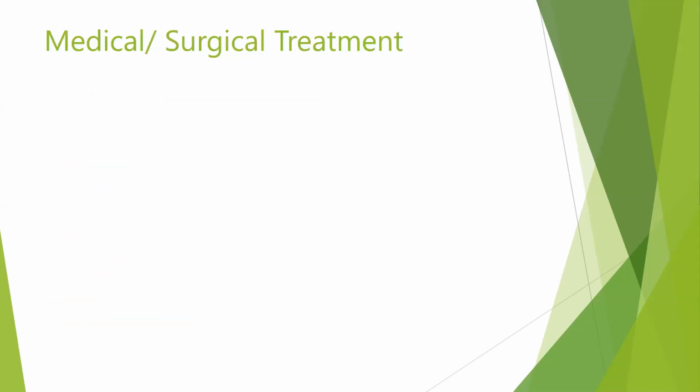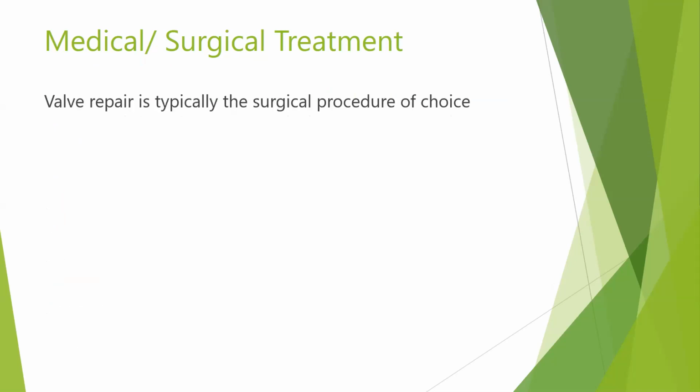Medical surgical treatment. When we get to the point where these folks are not tolerating what we just talked about, they need to have a valve replaced or repaired. There are certain things that we can do before we do replacement. Repairing them is typically the surgical procedure of choice in cardiology. So there are surgical therapies for valve repair or replacement.